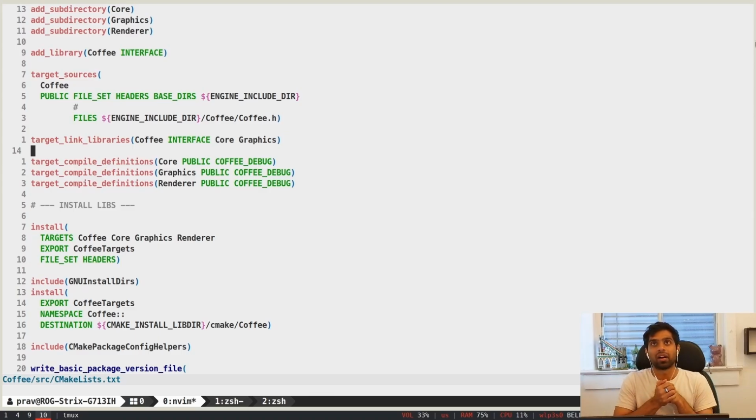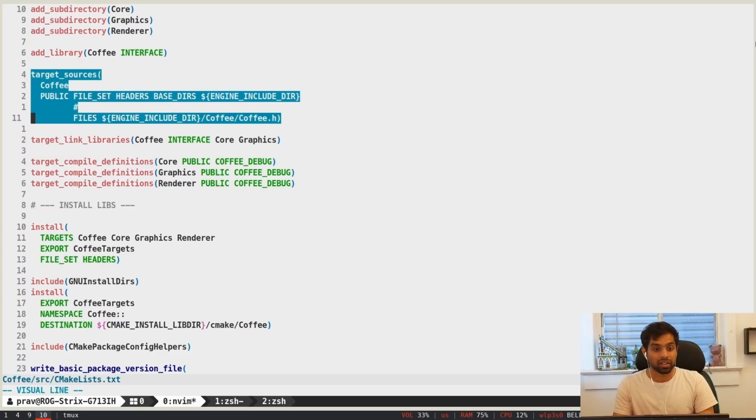All right, so let me tell you the actual use case that I came across. There were actually two. The first was when I was not using the modern file set approach, the modern target sources approach. Instead, I was using the old approach where you specify the include directories by hand using the command target include directories, right?